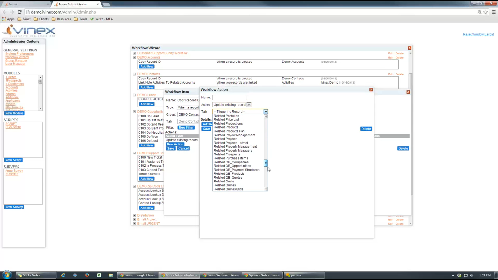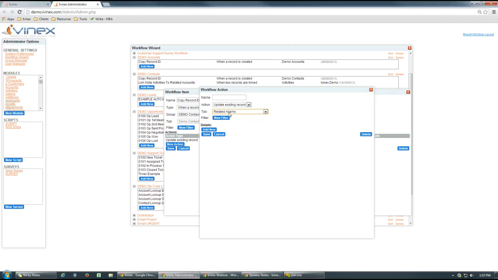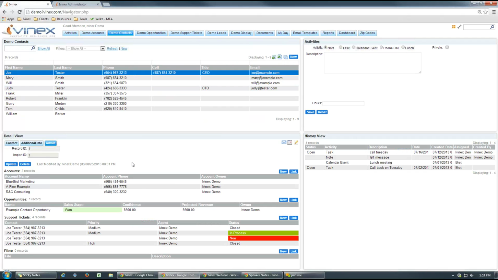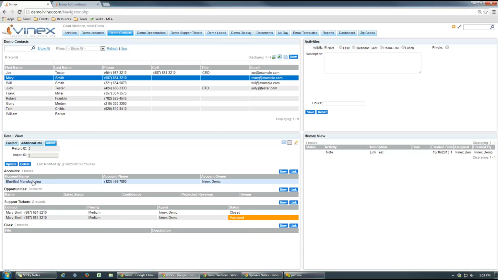And then you've got related. Related, every module in your whole system. You could choose to update an existing related account or activities or something, okay? What does that mean? That means here's my record, contact, and he's got related accounts. Okay, there's 3 of them, and this one has 1.